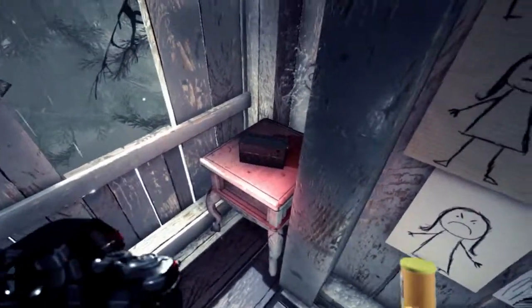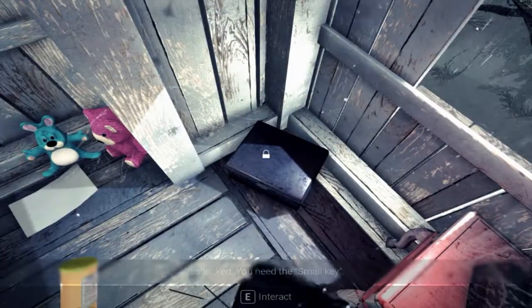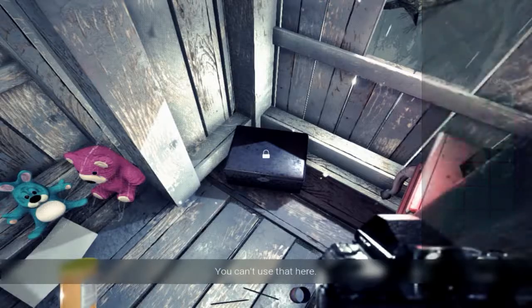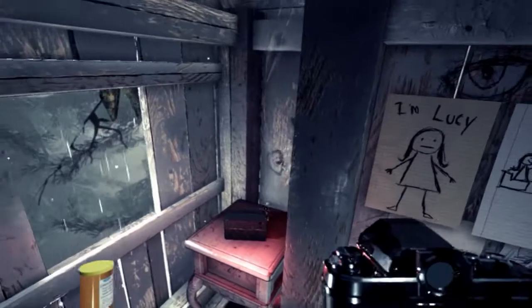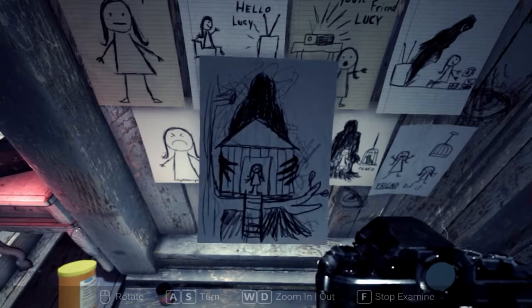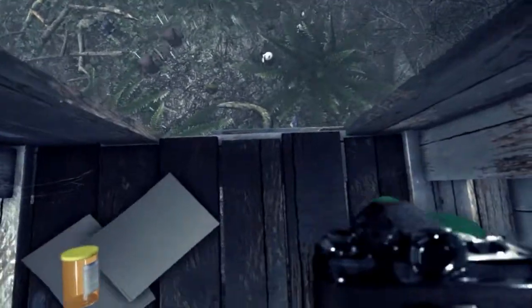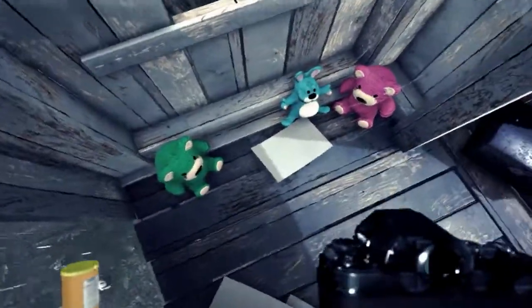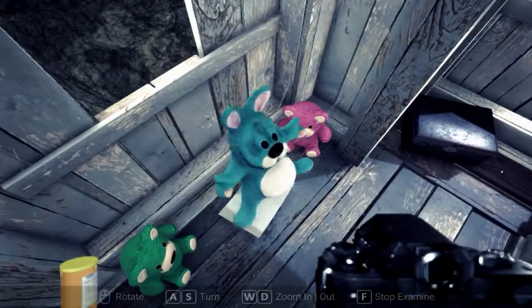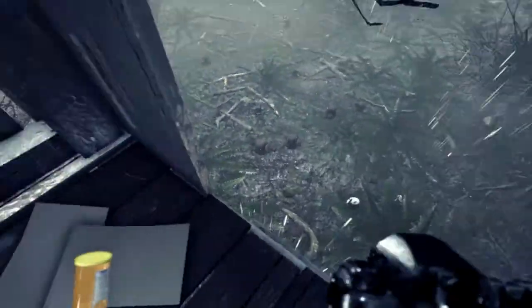I need a small key. Now what? I need the small key, but I don't have it. So what? And this eye, what about this eye? Did he enslave her somehow? I don't have the small key. How do I get down? I want to get down. Down.